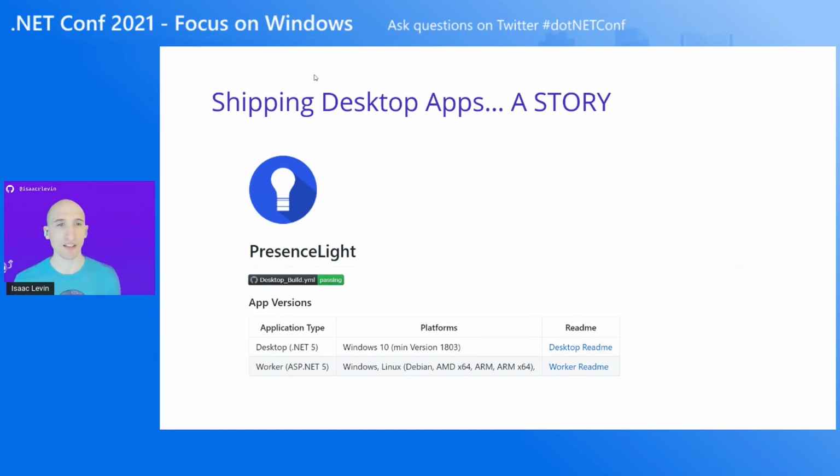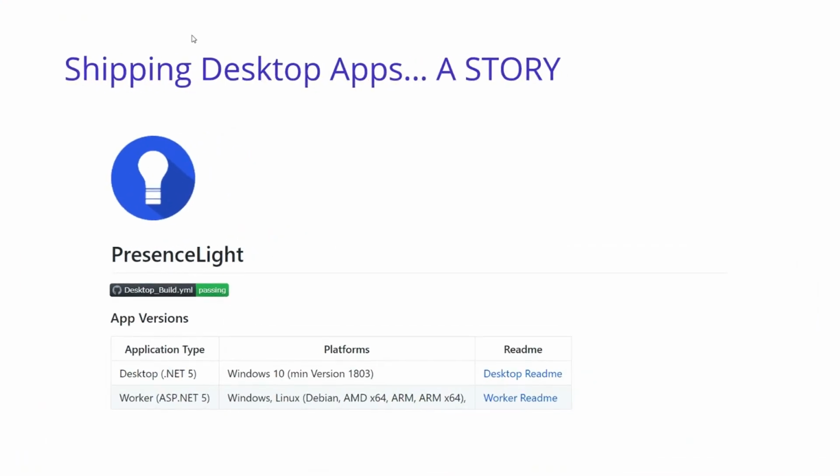But I think one of the big things to call out is that it's a desktop app, and how we deploy desktop apps, or distribute them, I guess is a better way, is definitely a little bit different than how we do it in the web space, right? We're very dependent on getting direct access to the users, right? Olia and Jasmine talked previously about using ClickOnce or FTP or some other tools to get things out to our users. And all I'm talking about as it pertains to building desktop apps is using CI/CD.